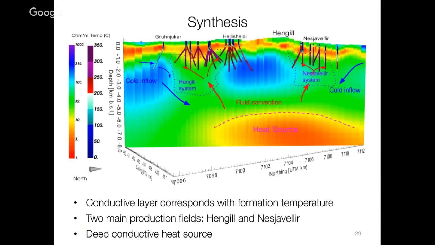There's one comment on what Fernando mentioned: that conductor should be constrained because we have the wells there. So you could do a constrained inversion as well if you have information. Yeah, this was not done with that, but you're absolutely right. If you had more information, you would be able to put that in.